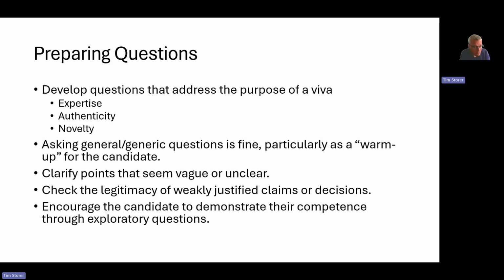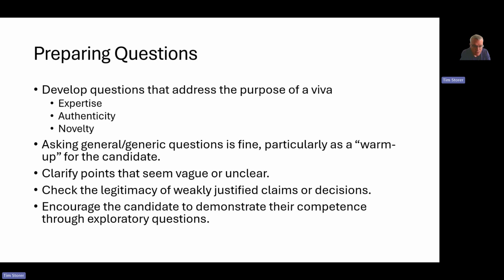It's fine to clarify points that you feel are vague or unclear. It doesn't matter whether they really are, but whether you feel they are. So if you feel that there are important details missing from a chapter's method description, you can ask for those additional details to be explained. The candidate should have that additional information accessible to them because they're the one who did the work.